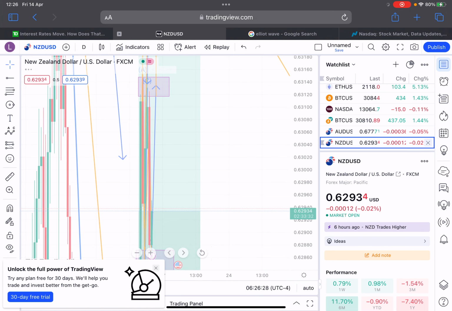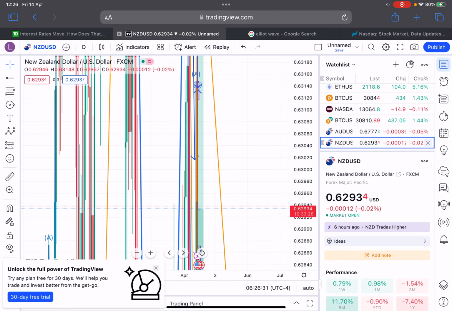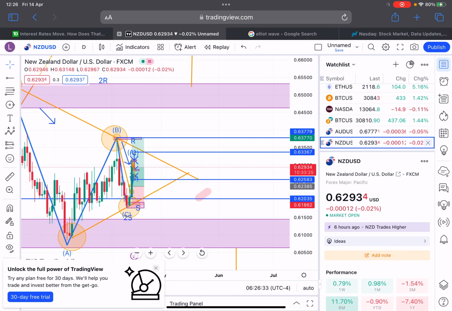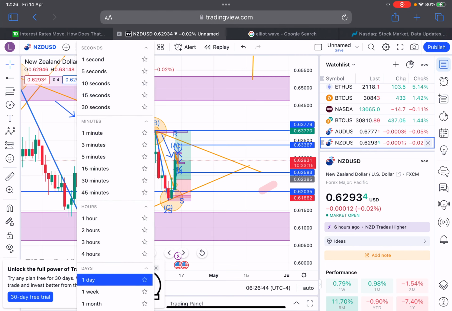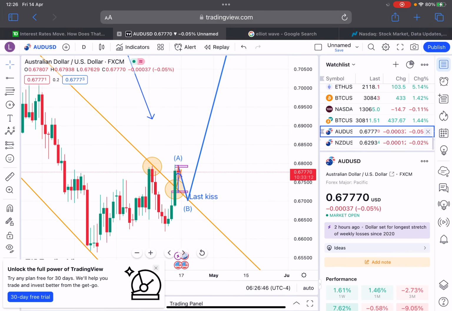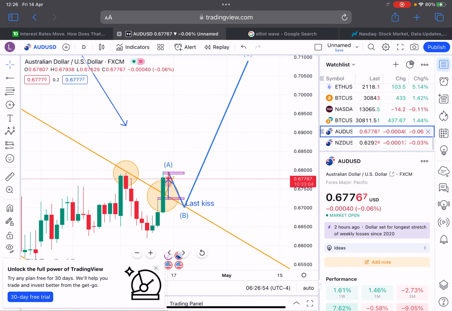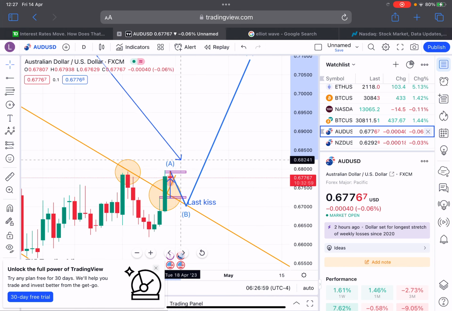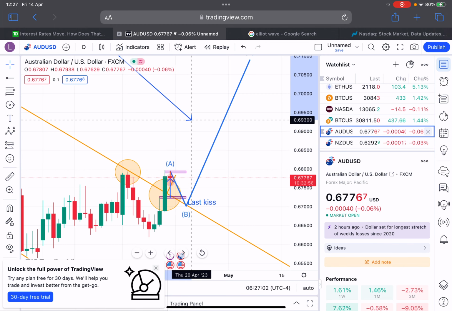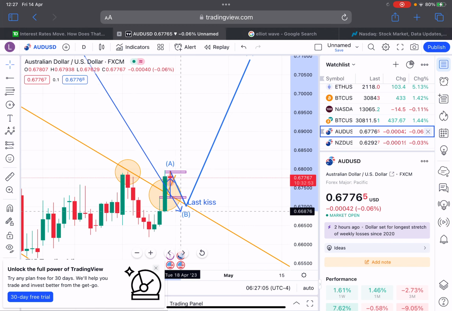Let me go back on day one. So these are the setups that we did on NZD USD. But when you need your entry, make sure you break it down to H1. It will be easy for you to see your entry. And then we have done AUD USD after NZD USD. On AUD USD, we're still waiting for our last kiss. Once our last kiss is done, or once our chart breaks this mini resistance, then we'll just enter, because that will be our confirmation to buy.